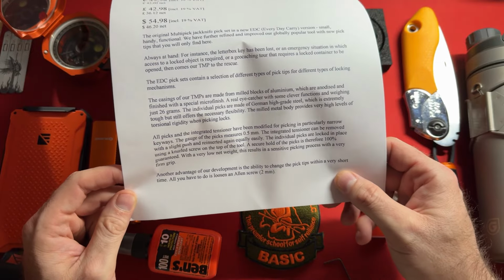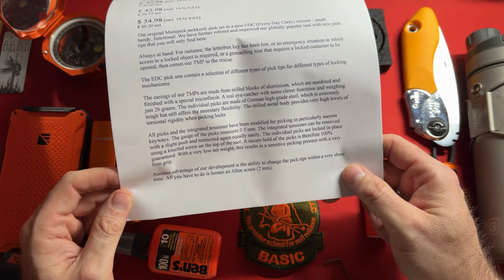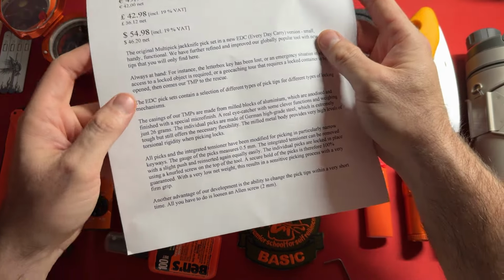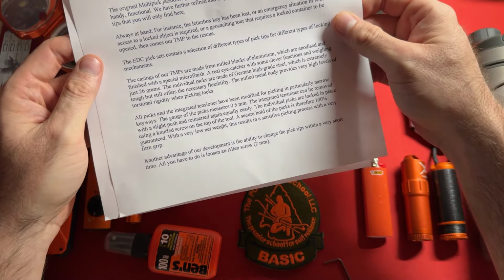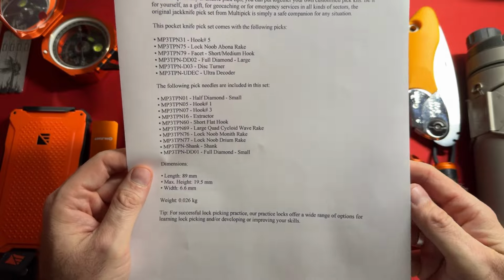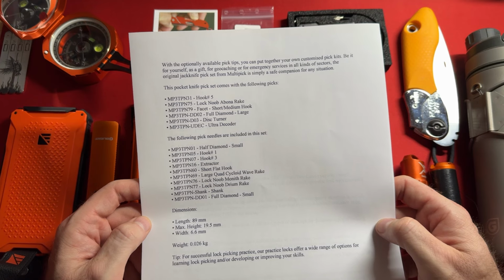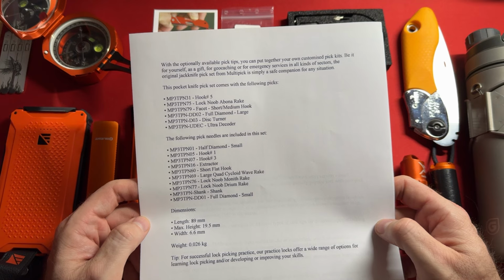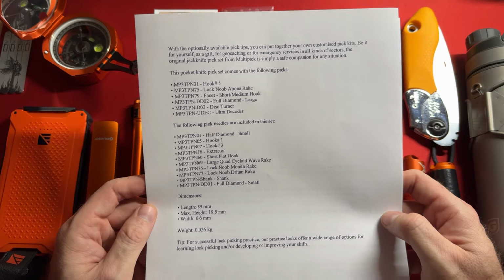A secure hold of the picks is therefore 100% guaranteed with a very low weight. This results in a sensitive picking process with a very firm grip. Another advantage of our development is the ability to change the pick tips within a very short time. All you have to do is loosen an Allen screw by a millimeter. With the optionally available pick tips, you can put together your own customized pick kits. Be it for yourself, as a gift, for geocaching, or for emergency services in all kinds of sectors, the original jackknife pick set from Multipick is simply a safe companion for any situation.